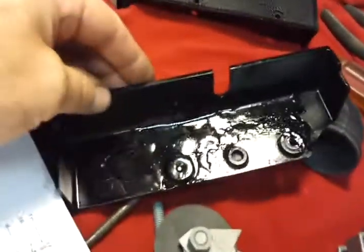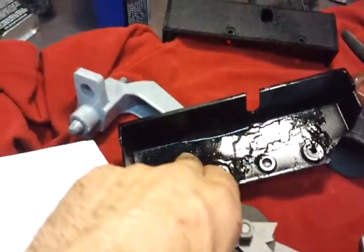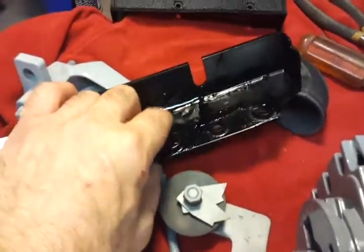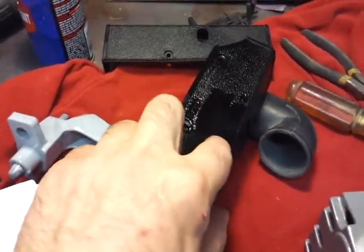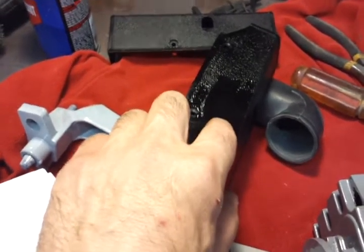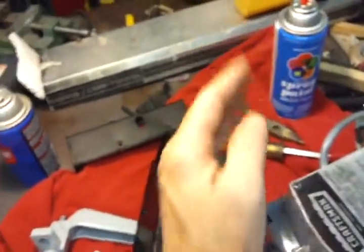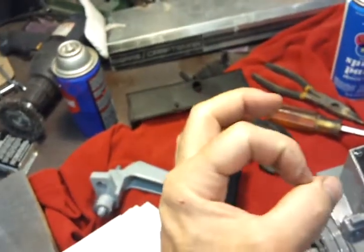You just coat it with ABS cement all in the back, about 4 coats, and that layers it and rebuilds it. And I put some in the crack. And what you want to do with a crack is, the crack, let's say, starts from here and goes to about here. Well, right where the crack ends, you want to drill a hole, about an 1/8 inch hole. No matter how big the crack is, just in the crack. That'll stop the crack, because the crack wants to keep moving and following the crack. But if you drill a hole in the center of it, it has nowhere to go. It's stopped. And that's how you repair cracks.